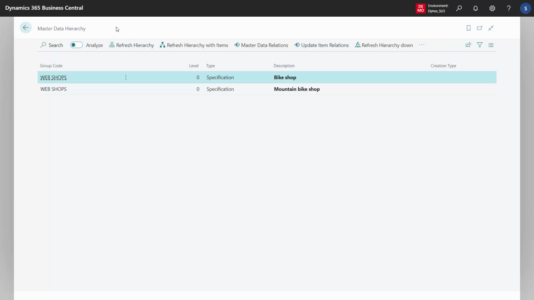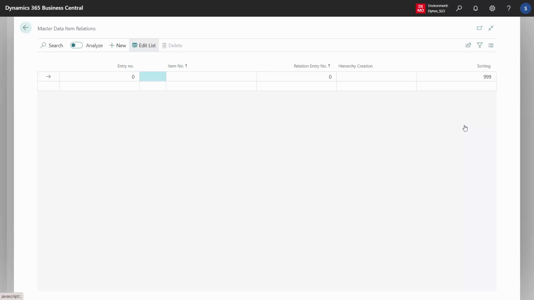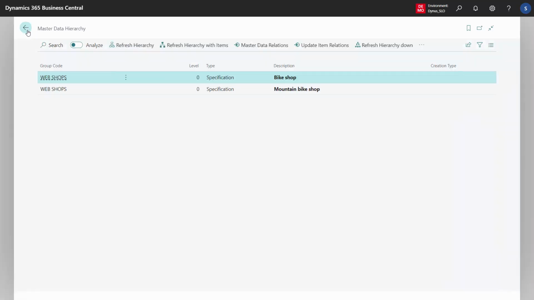Now, the first thing you can do is go into your master data relations, which is the structure we built on the information values, and then we have the master data item relations, which is now empty in here, and that's the item structure built to create the hierarchy, and it's all built automatically.